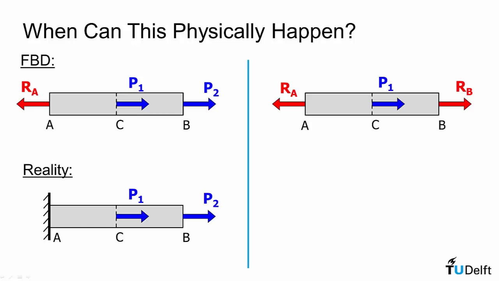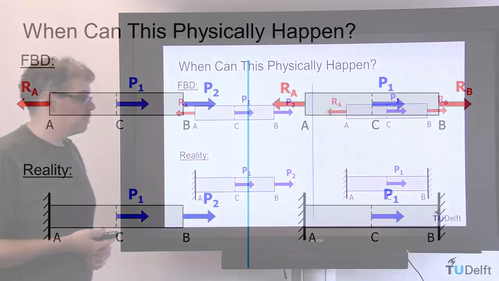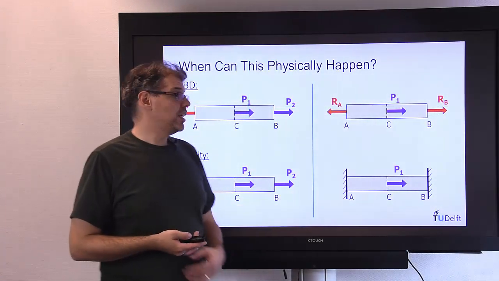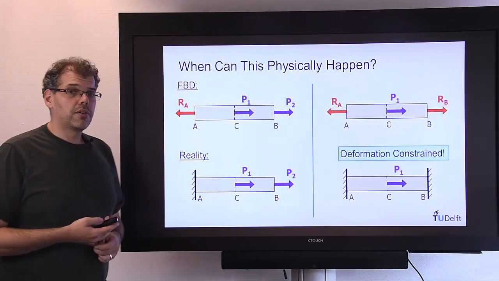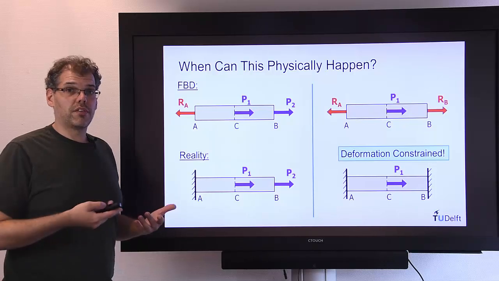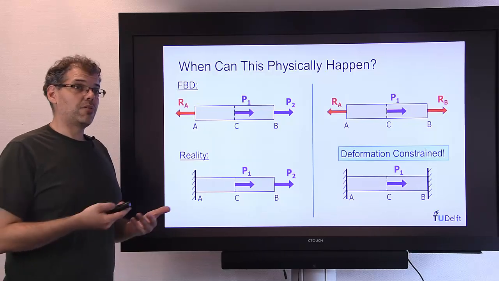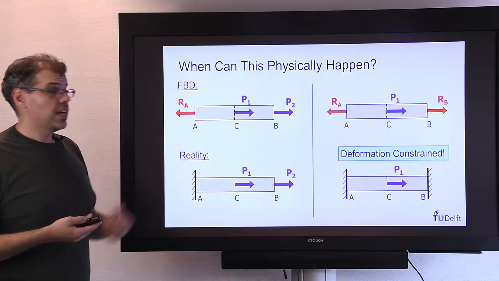If we take our left free body diagram and recall what it was in reality, this reaction represented some sort of boundary condition that held the beam or the rod in place. If we look on our right then it should reduce down to a rod that is fixed at both ends. There is a constraint at both ends that creates an unknown force. In this case the problem is over constrained.